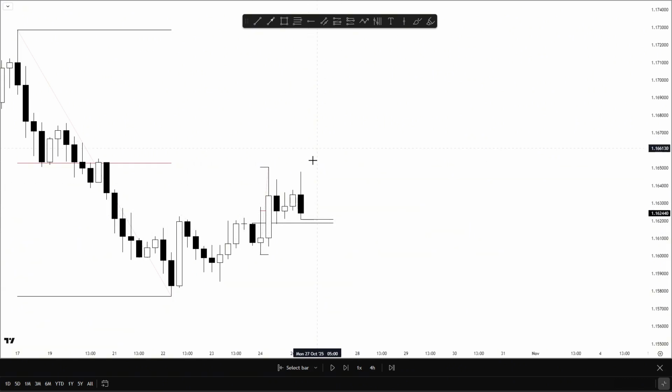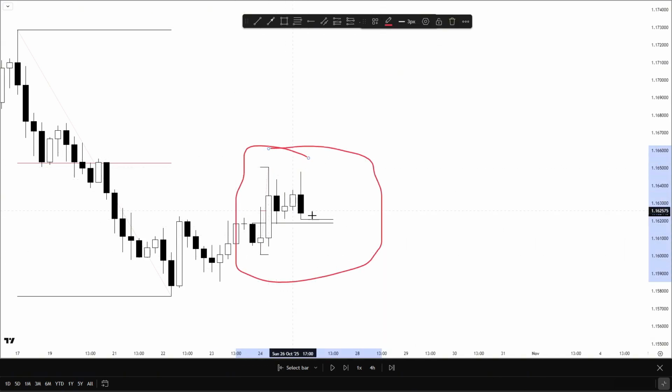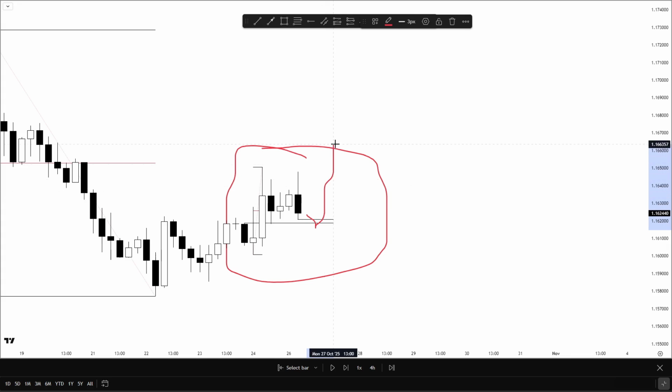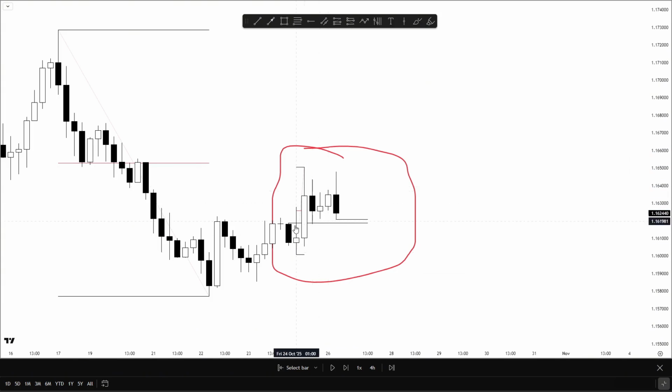This was also aligned with the higher time frame directional bias, and then during London Open, my expectation for price was to first of all purge this candle range low, approach this key level, and this as a whole was my market context on Monday. From that point on I wanted to frame a trade on the lower time frame towards the drawn liquidity higher. This is how I managed to build a proper market context on the 4-hour on Monday.